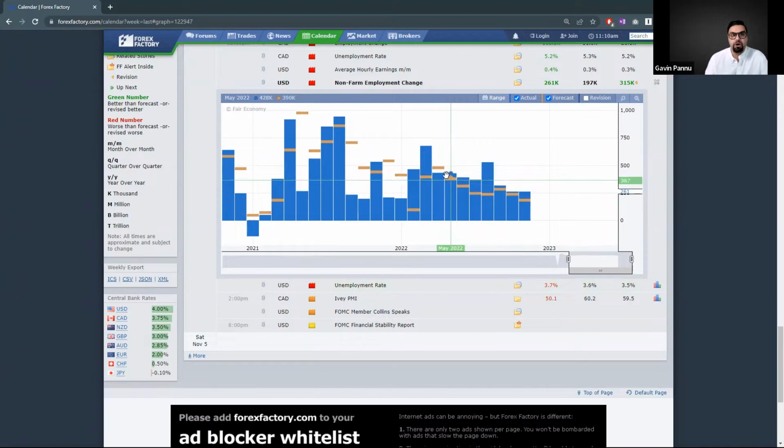If you look at this little orange bar over here, this is what they anticipate and what they are expecting. This is what the market is pricing in, and it's showing lower numbers of job changes taking place. Now, it was quite a surprise, actually, that it came in at a much better number. The markets were forecasting 197, but it came in at 261, so it came out at a higher number. Now, the market is anticipating a lower number because there is a slowdown.